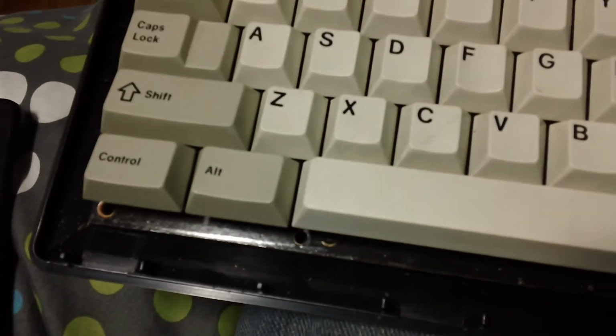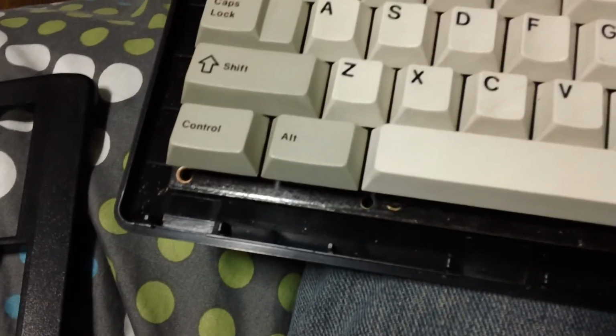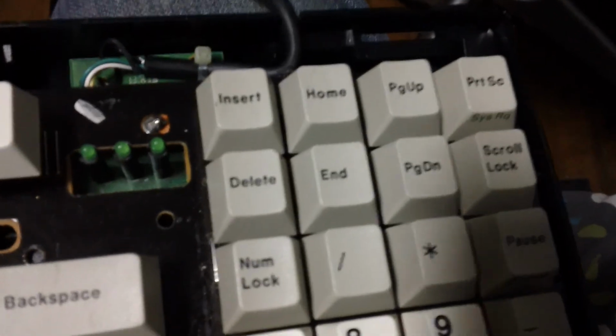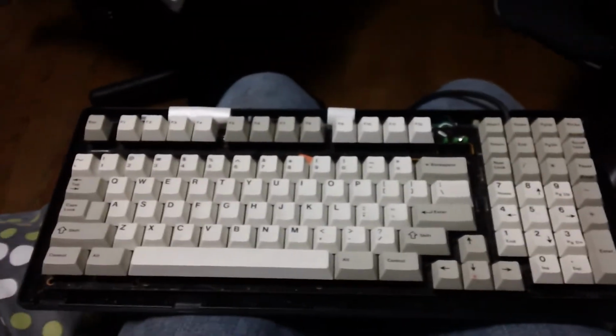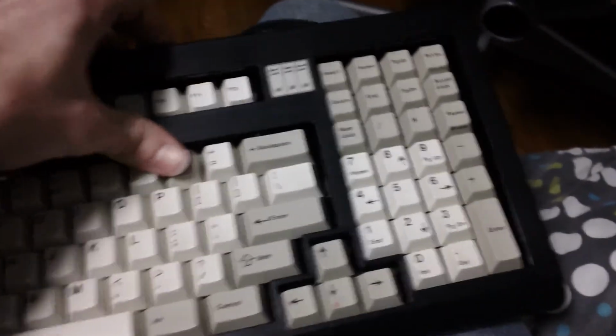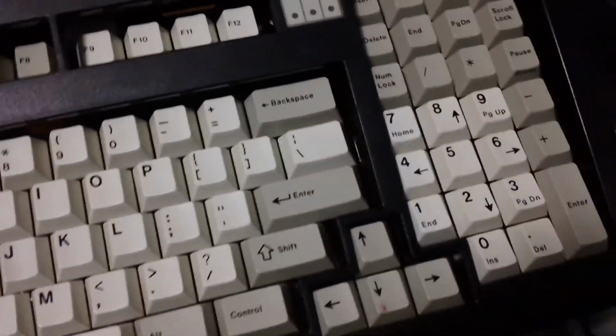Anyway, yeah, it's for a titler. Hence, no Windows key or command key of any sort. Strange arrow key and insert slash... insert through print screen keys are usually above the arrow keys, and keyboards are generally a little wider. But yeah, it's got all the normal keys on there, nothing fancy or frilly about it. It's a really nice keyboard to type on because it's got those mechanical keys that everybody loves.